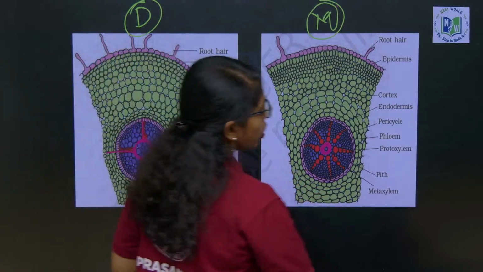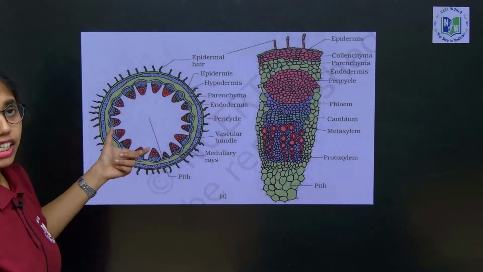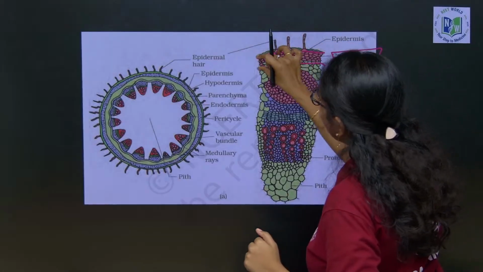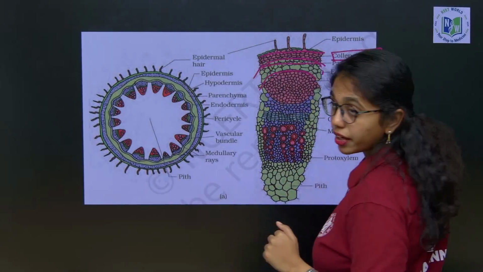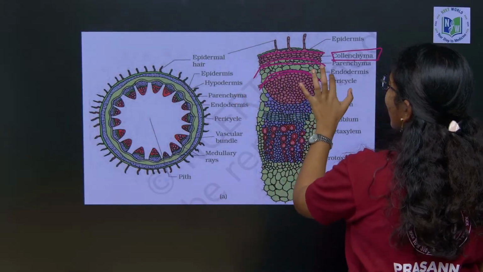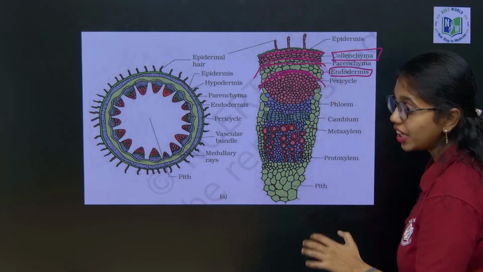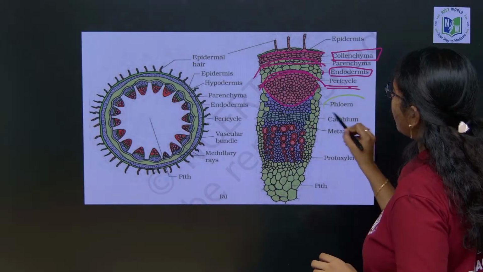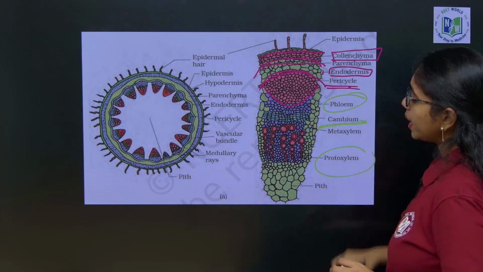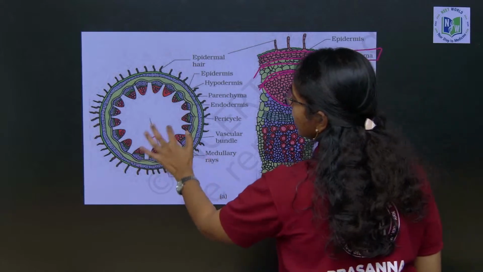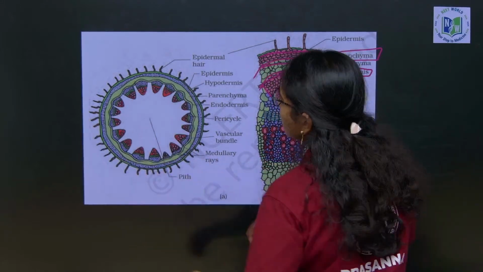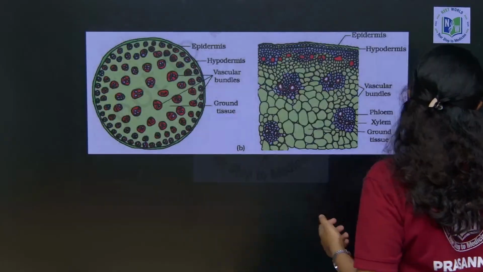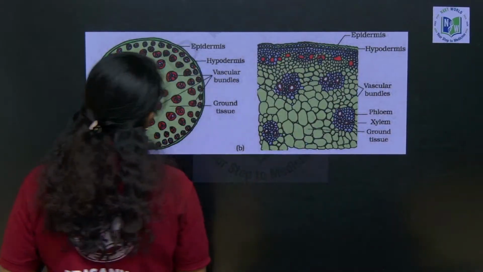Clear? And then if you observe, this is the dicot stem, wherein there is epidermis, next hypodermis made up of collenchyma, and then parenchymatous general cortex. Then you can see clearly the endodermis filled with starch sheath, and semi-lunar shaped pericycle is observed, and phloem and xylem have a cambium in between, and at the center you can observe the pith. These are the semi-lunar patches of pericycle.